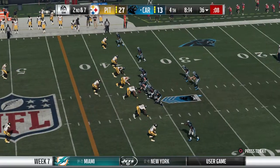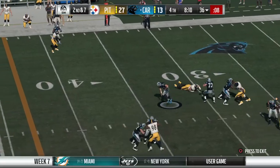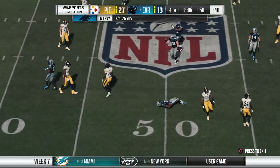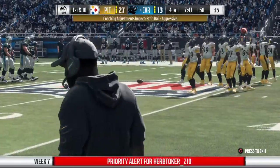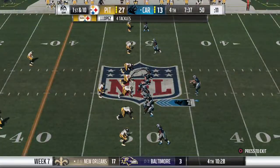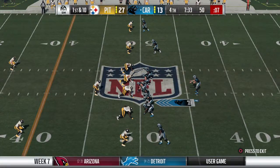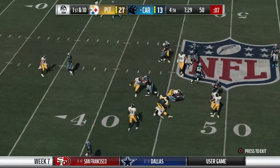Let's go. Looking to throw on second down. Levy wiggles free. Over the middle, it's complete. And a big hit there as he runs into a brick wall. A really nice pickup of 14 yards, and it moves the sticks. Boy, the evolution of the game and how these guys on plays like that can get out of the pocket, keep plays alive, it just makes things so much harder for defenses.